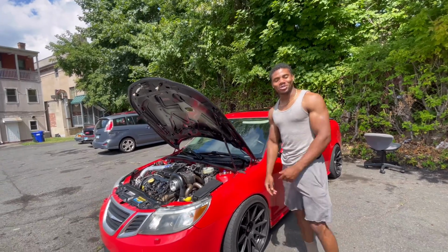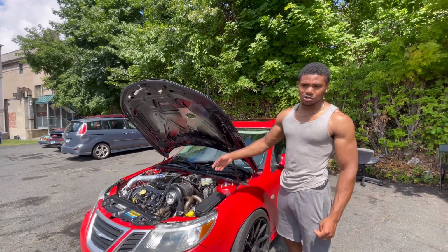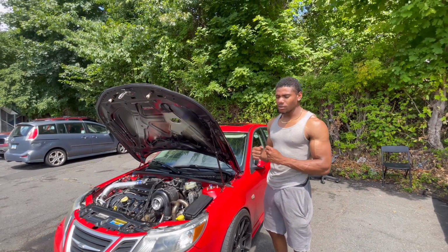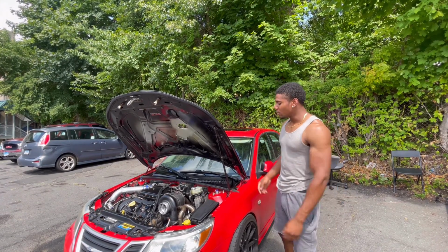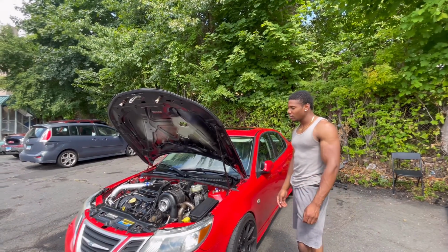There's not much you could really do to the suspension on these. Probably in the future we're gonna fill the bushings on the subframe with polyurethane too, so it's more solid. But that's in the future. For right now, the car is pretty solid how it is.